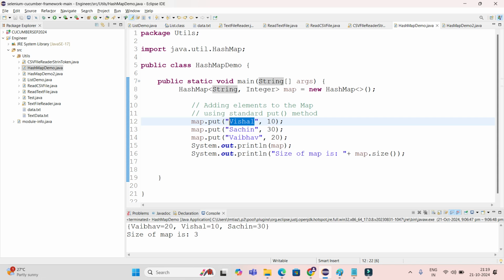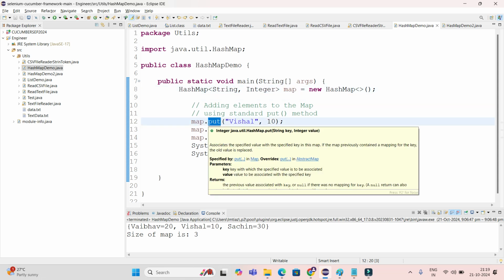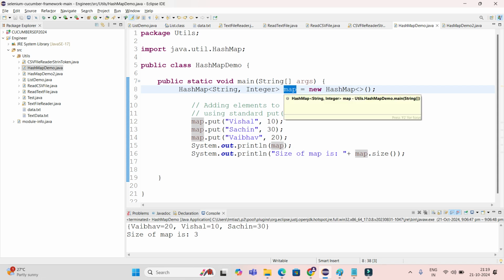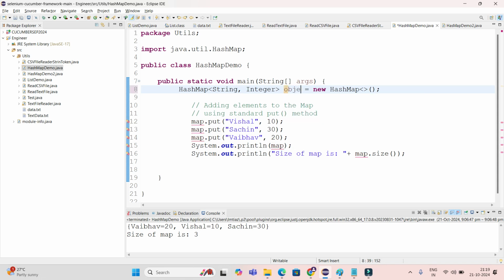Whenever you want to add data into the hash map, you use the object dot put. Put is a method, and you can add the data into the hash map. This is the hash map object. You can name it anything, map or object, whatever you want.